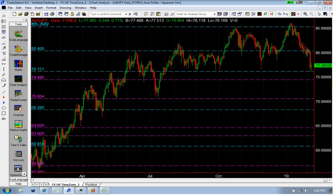Again, this is one of the pairs that we're going to step aside from because our entries are far apart. My entry to the long side is going to be above the 78 handle, and my selling point to the downside is below the 76.15. So my entry on either side of the trade is above 100 full yen. And this is typical. My bias is to the short side, but I do not have any clear entries on either side of the trade.